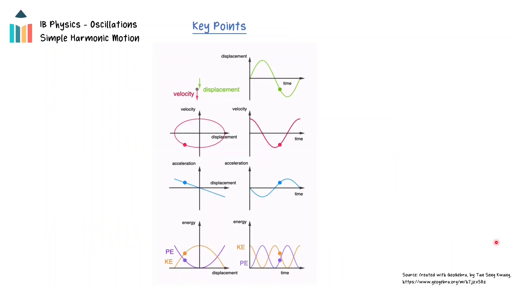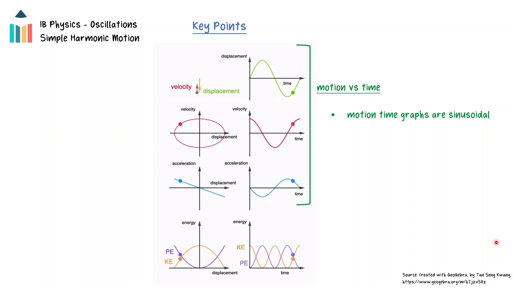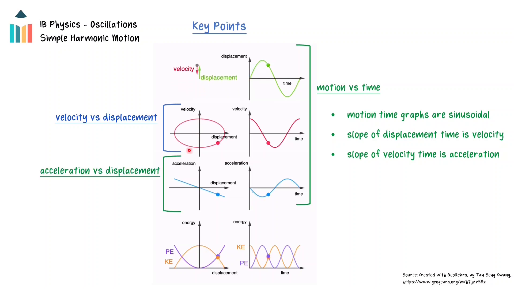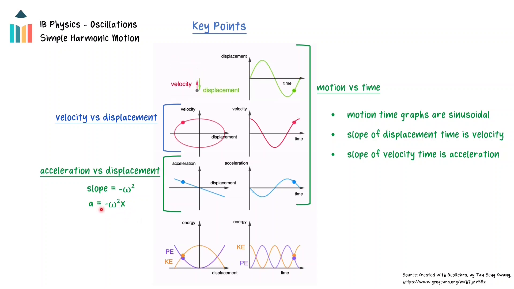In summary, the motion and energy of a simple harmonic oscillator can be explored through its graphs as a function of time and displacement. The displacement, velocity, and acceleration as a function of time graphs are sinusoidal in nature. These graphs can be related to each other through the slopes of the tangent lines: the slope of the tangent line of the displacement time graph is the velocity, and the slope of the tangent line of the velocity time graph is the acceleration. The velocity as a function of displacement graph shows a closed figure for one period of motion, demonstrating that the velocity is zero at the maximum displacement and a maximum at the equilibrium position. The acceleration as a function of displacement graph is a linear relationship with a negative slope equal to the angular frequency squared, demonstrating the defining equation of simple harmonic motion: acceleration equals negative angular frequency squared times displacement, and also the two conditions of simple harmonic motion — the acceleration is directly proportional to the displacement and points towards the equilibrium position.